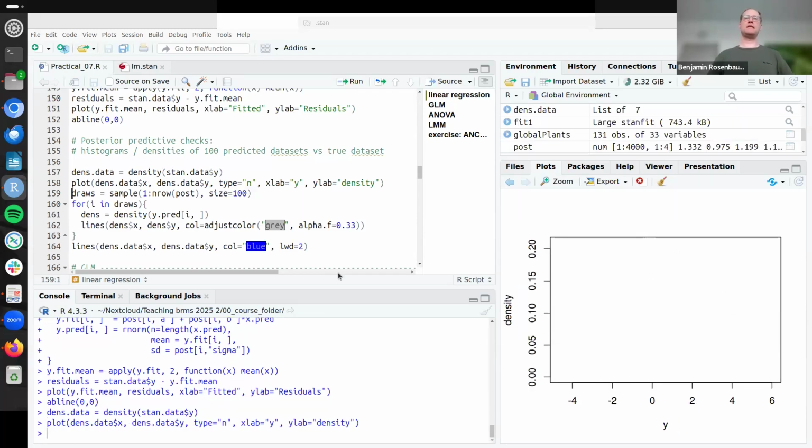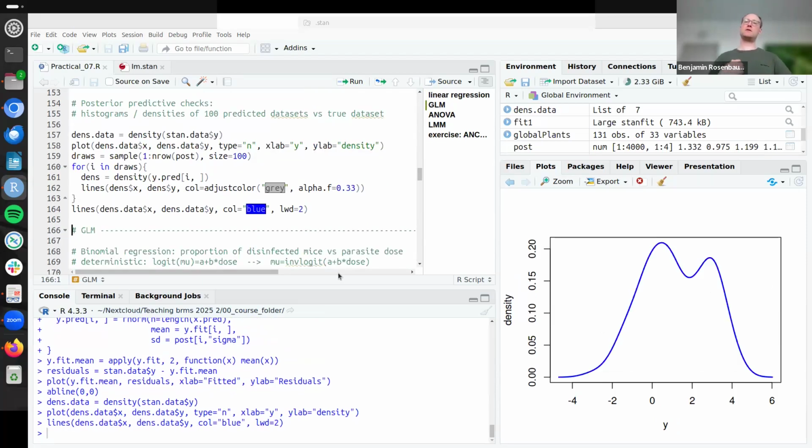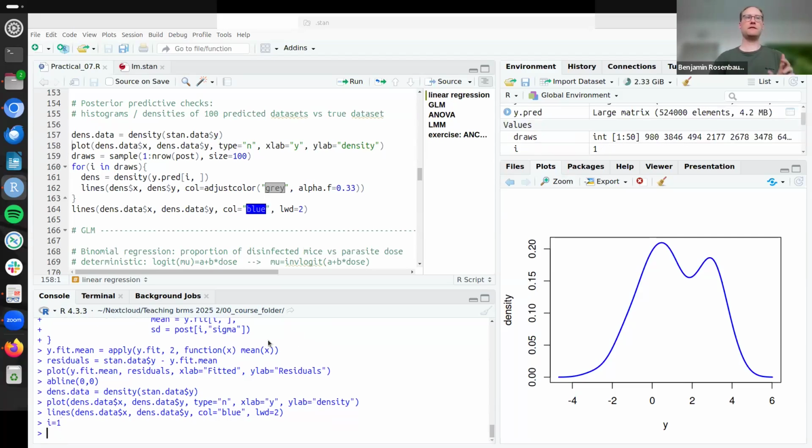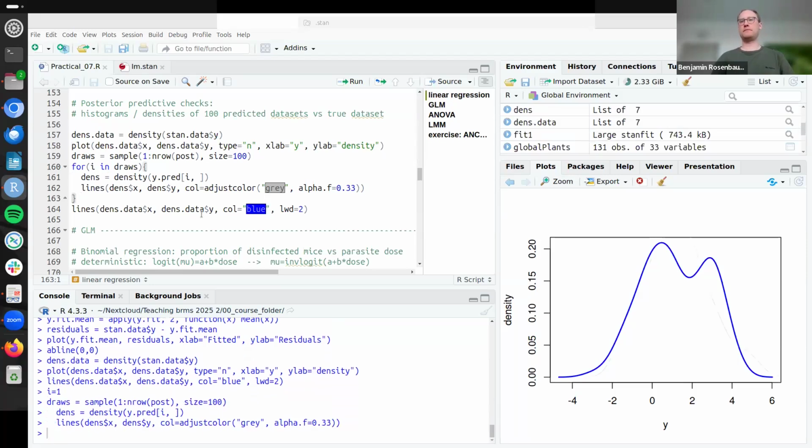So here we are plotting the histogram of the actual response values of the data. And for each draw of the posterior, we can generate a histogram of the predicted data. I'm just doing it for one now.